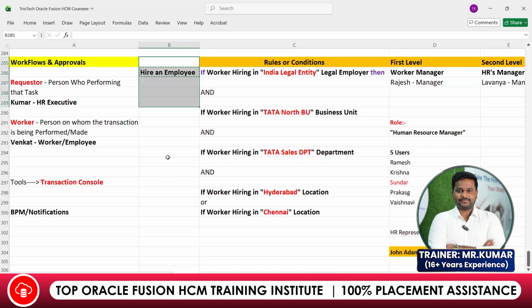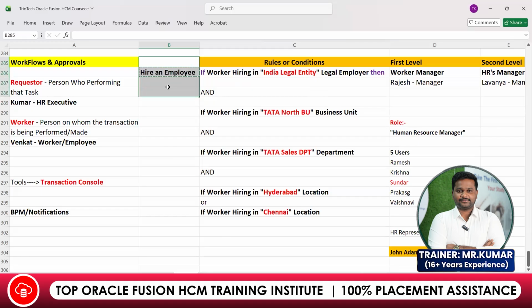Any module in the system you take, team, in every module we have the configurations and we have the transactions. So as per the client requirement, we can set up the workflow so that whenever a particular transaction is performed by someone in the system, it goes to a particular person for approval, right team? If I set up this flow, for example, for hire an employee, we set up a flow.